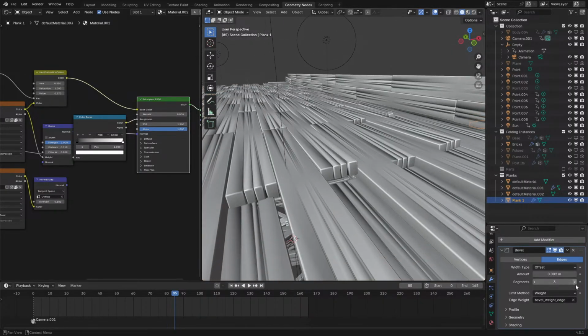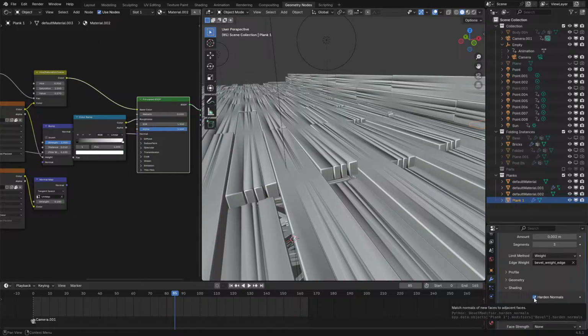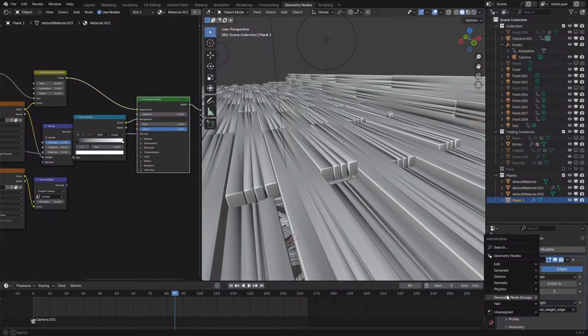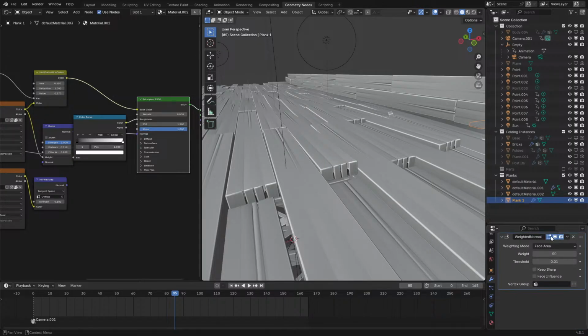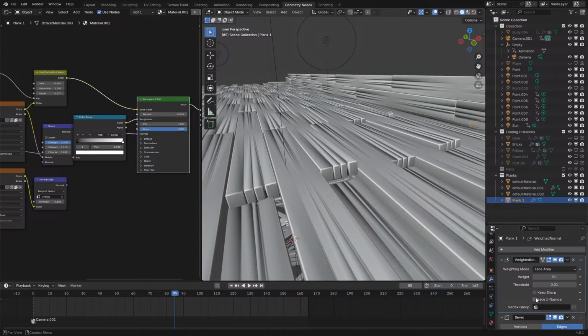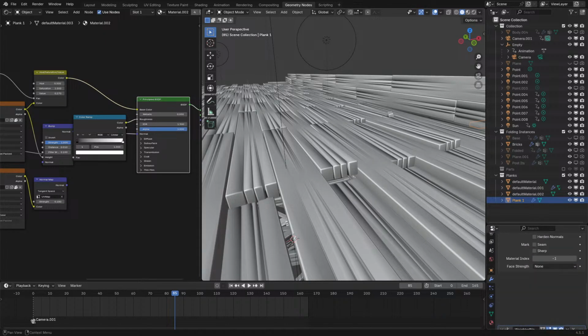Here, what is going on? Shading, harden normals. Or let's do normals, weighted normals. Let's throw that before, oh, come on. Face influence, keep sharp. Huh?